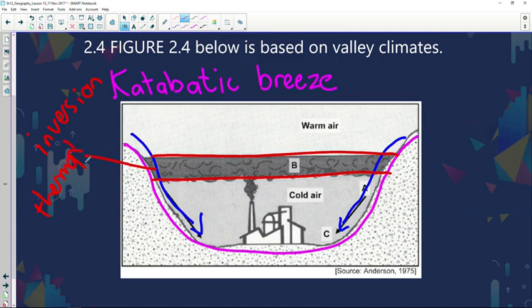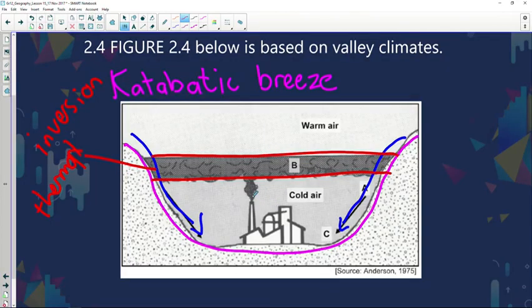Now, how does this basically happen? Because what happens during nighttime, the surrounding areas cools down. The cool air sinks to the bottom of the valley. What does it do? Displaces the warm air up, creating the inversion layer. Now grade 12 is very important. Let's just quickly define inversion again. An inversion is an increase of temperature with an increase of altitude. What's very important over here, it's a negative lapse rate.